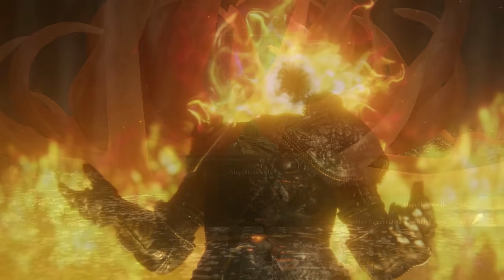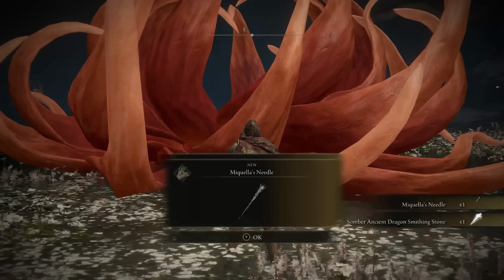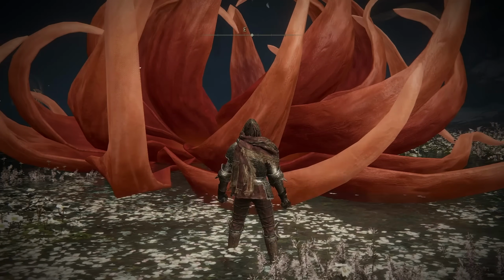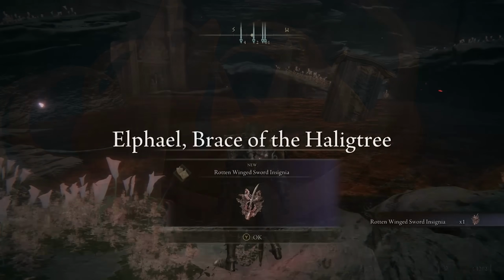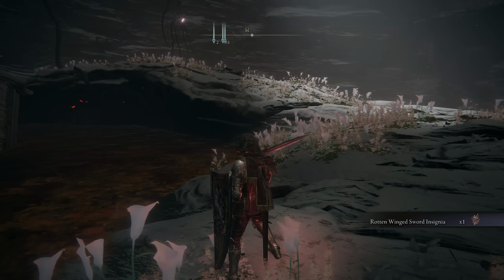I have no idea why they make backing out of doing something such a roundabout process, but if you want out of the Frenzied Flame ending, then helping Millicent's the only way. The Rotten Winged Sword insignia is at least a pretty nice reward for when this is all said and done, though. And finally, it's Byrons Quest.